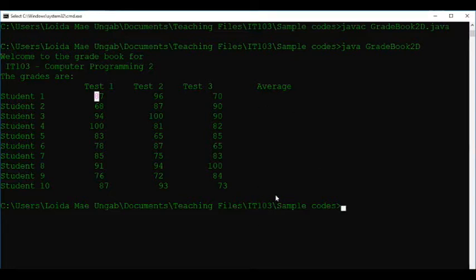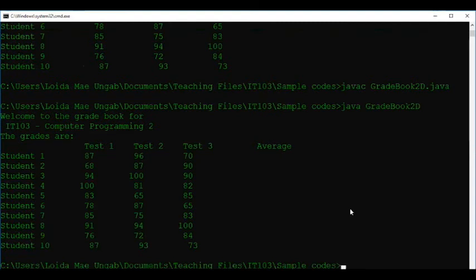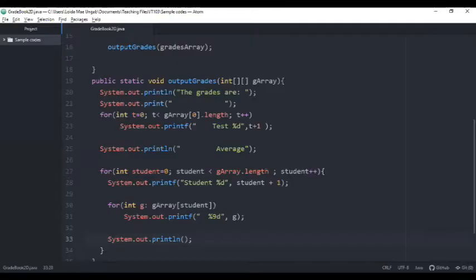So, the next method that we will create is the method for calculating the average. Okay, are you okay with your alignment? You can just fix it, since the important thing is our output. Okay, so let's have the average column filled in first. Let's go back here. So the next method is getAverage.